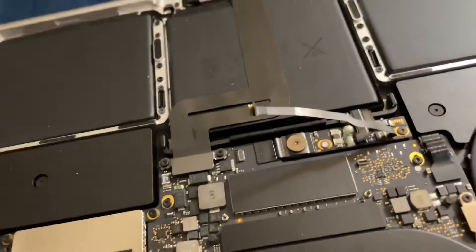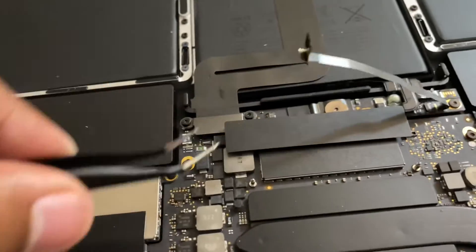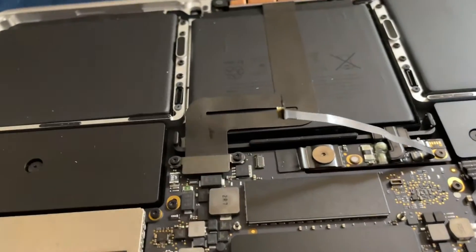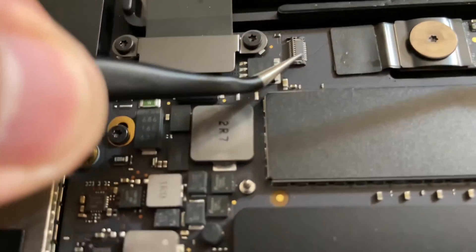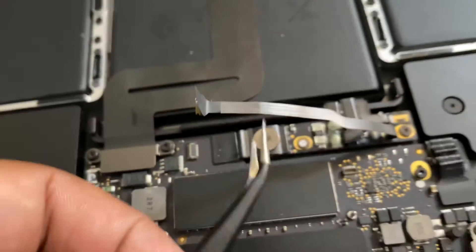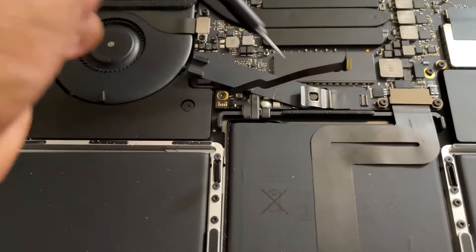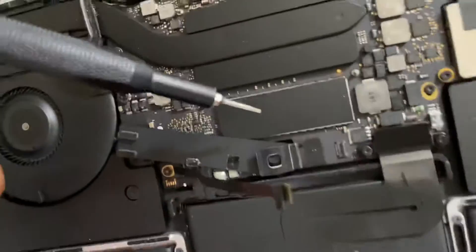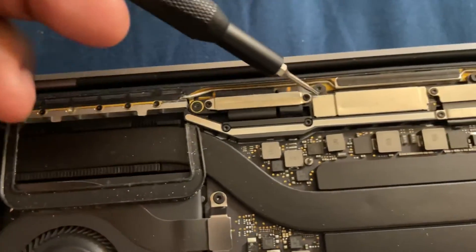Next thing: this connector was like this — take a tool like this, take it out. Then this piece was like that and it has a little connector — you pull it out and take the cable out. Now we're gonna unscrew this one. That's the battery — taking the battery out. Use the T5 to take out the battery, then put that same black plastic piece under it to block electricity. Then with a T3 you're gonna take out these screws — boom boom boom boom.